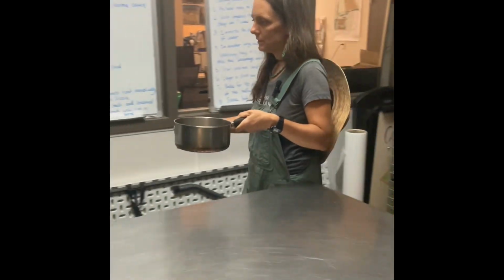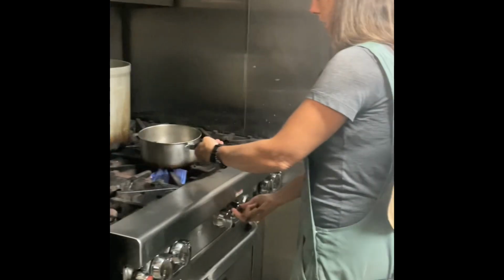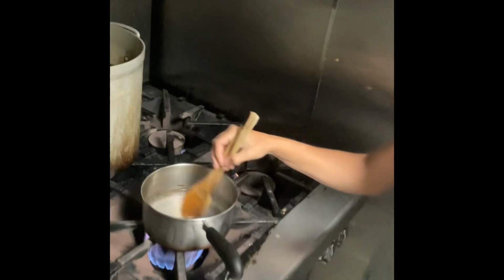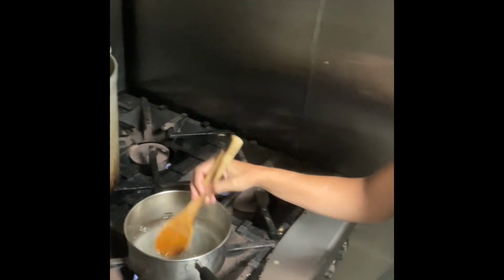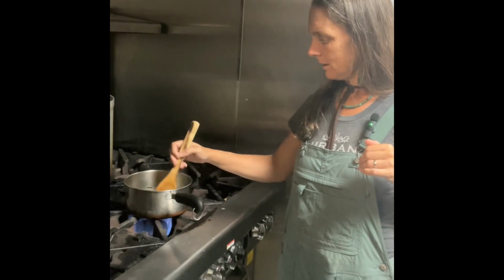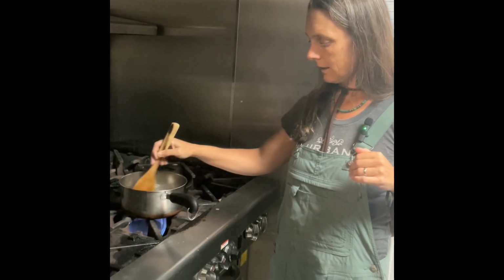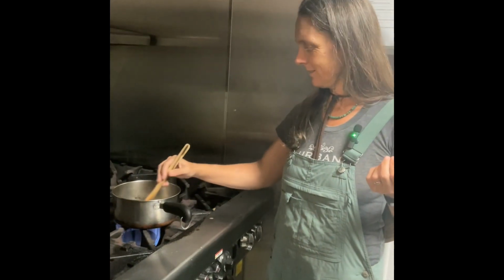And the next step is to dissolve the salt in the water and vinegar. If you don't cook your water and vinegar and make it hot, the salt will still usually dissolve. I've done this with kids, just putting the salt, water, vinegar in a jar and shake it until the salt dissolves. It just goes a little quicker if you heat it up. So we're just going to warm this up until the salt is dissolved, and that is it. That is all brine is. Vinegar, water, and salt.